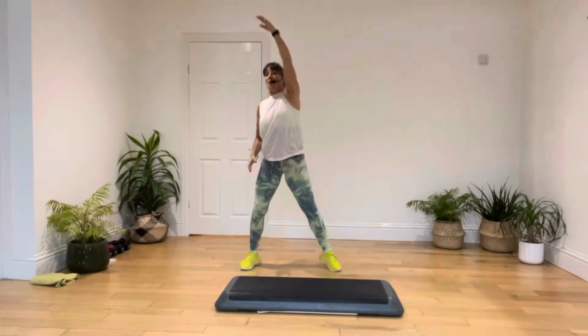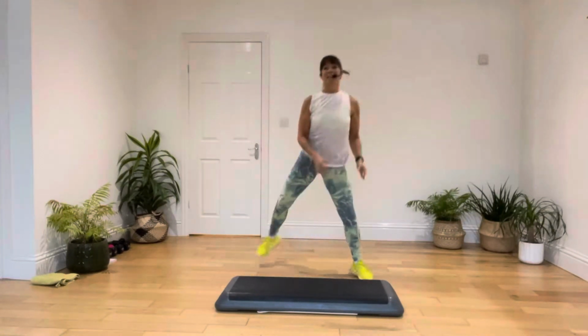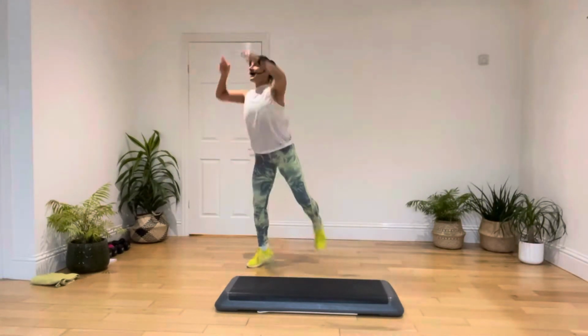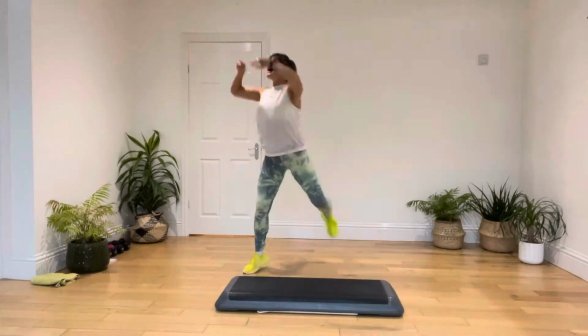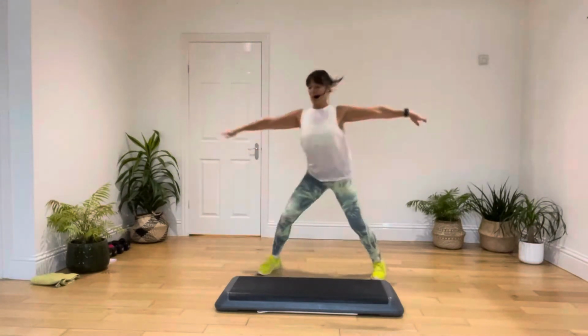Reach it away with both arms. Down with a little curl. Heel back. Take it up. Double up. Reach away. Do it again. Keep it back low. On your double. Take it up. Step down. Take three. Little travel. Four.